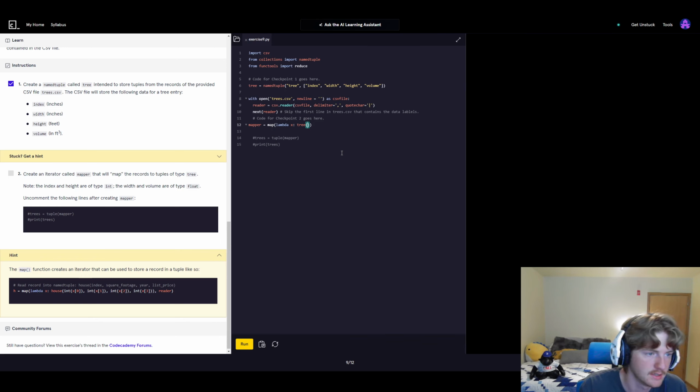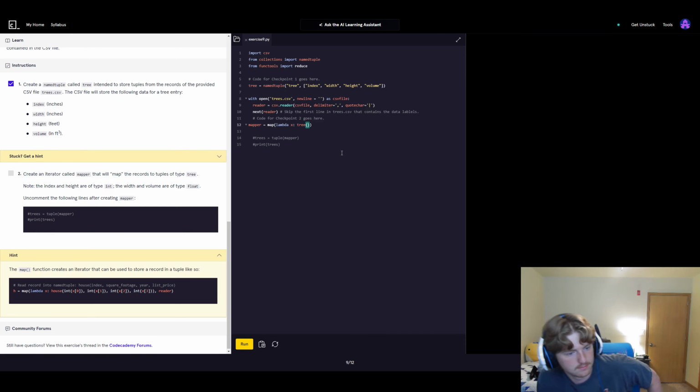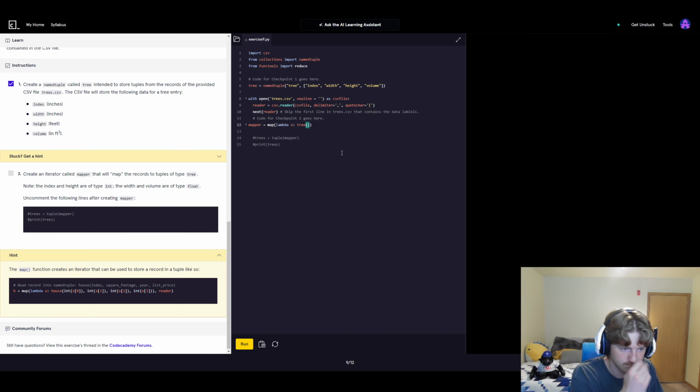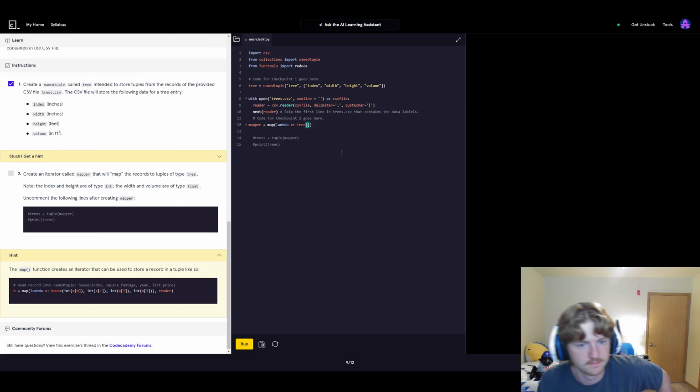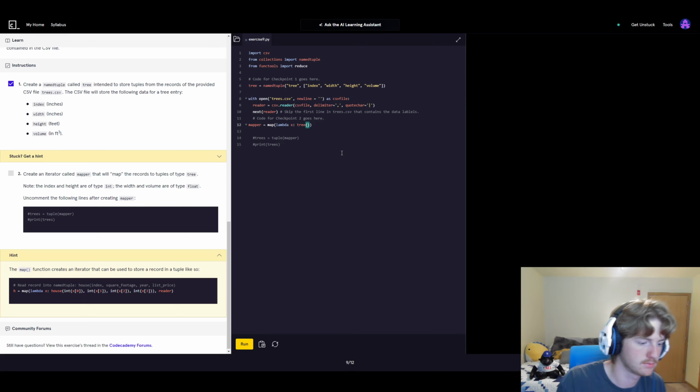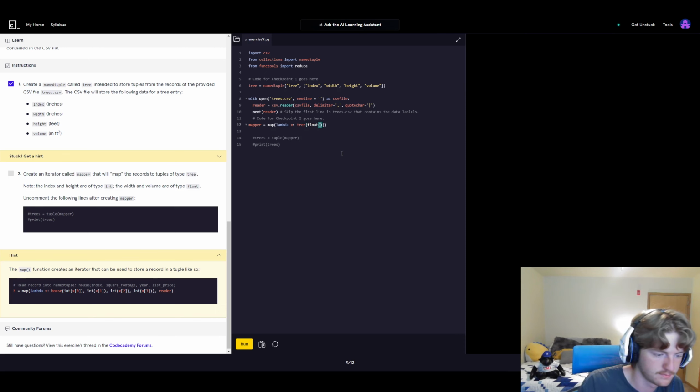The index is in inches, so what? It should be a float. I guess we'll just do float x[0].